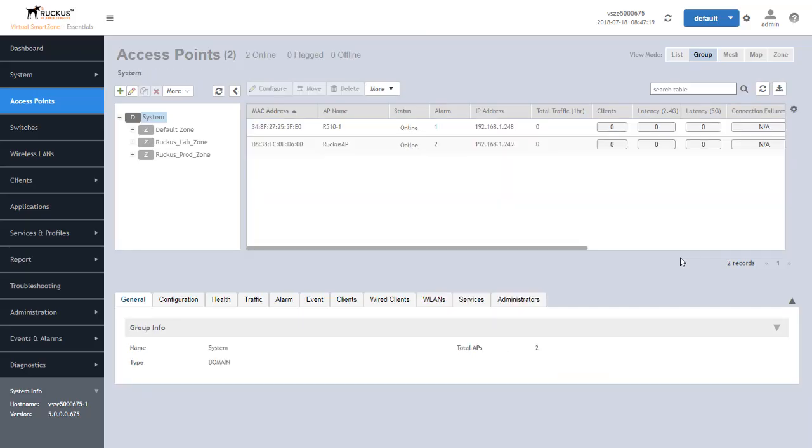And basically, let's summarize what we've done here. I've gone to the zone level and I've disabled the Recovery SSID feature. Then I went into one of the AP groups, the default AP group within that zone, and I enabled it for all APs in that AP group. If I had multiple AP groups, it might have only been a subset of the APs. This is a lab environment where I only have two APs in one AP group, so it's a very simplistic implementation of it. But then I could go in even further and go down to the individual access point level, and I can override the setting for the AP group that it's a member of, or override the setting for the zone that it's in. So I'm able to piecemeal this disabling functionality or enabling functionality of this Recovery SSID.